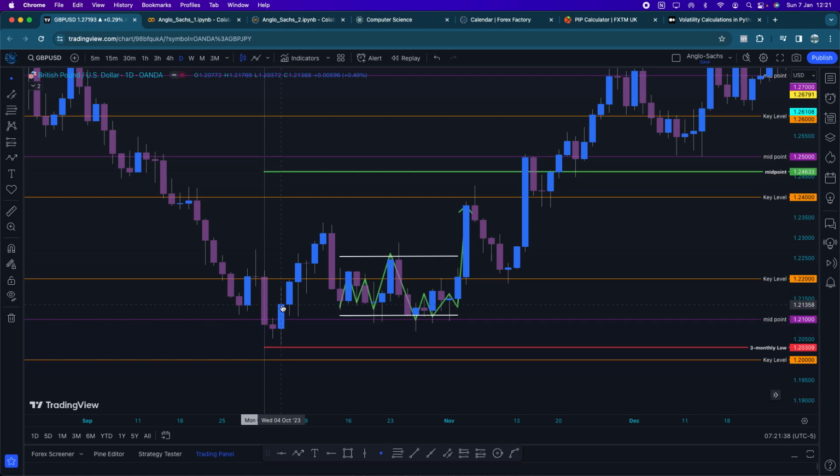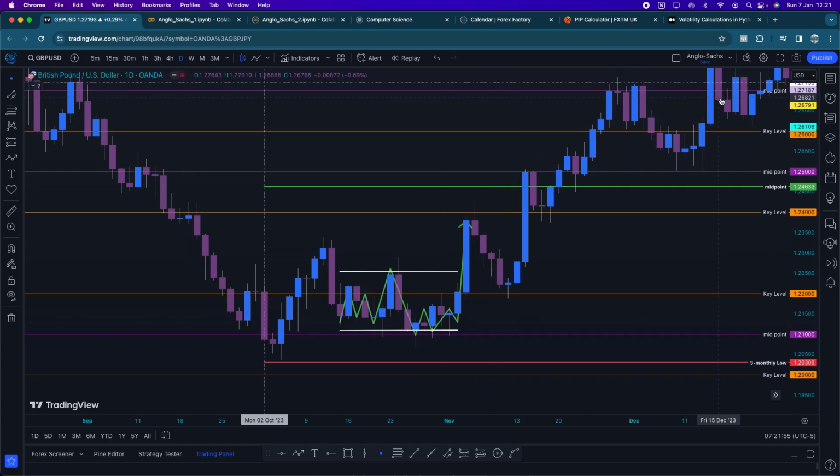We close above it here, we trade up, and we close above it here, here, here, here, here, here. We're closing above this level, and then we rally, we push through 1 day, 2 day above this key level, this 122. Okay, and then the move happens. So I'm just going to get rid of these annotations.